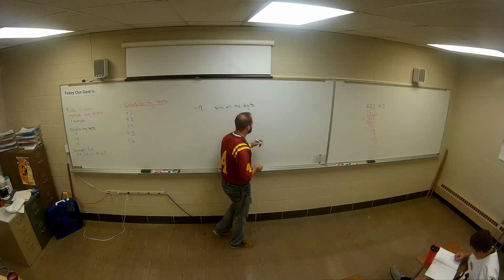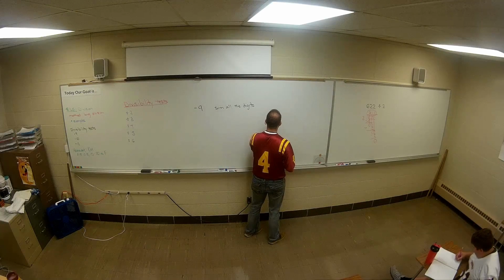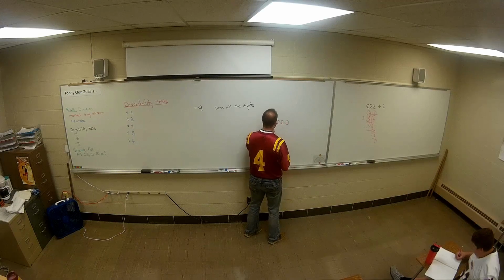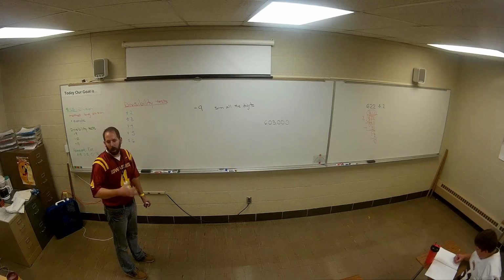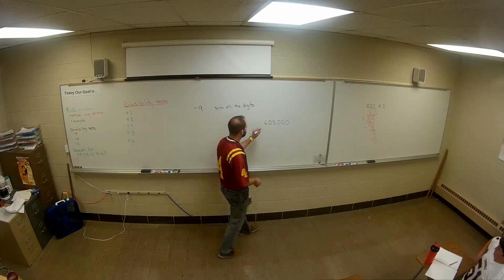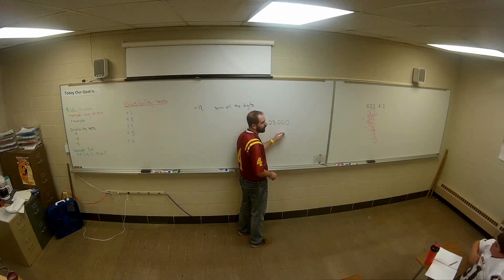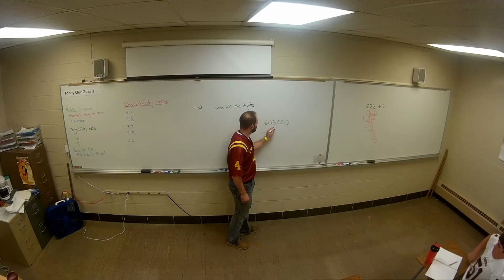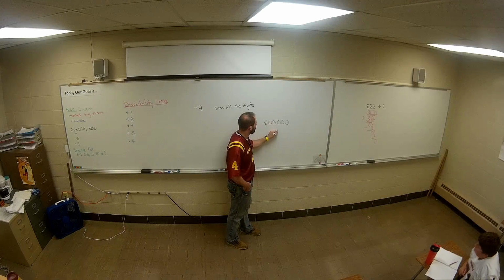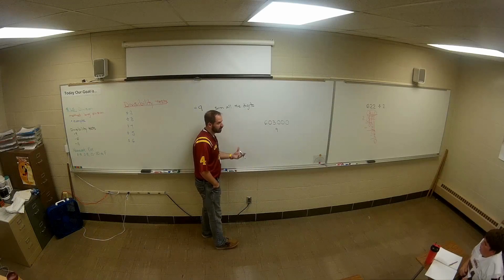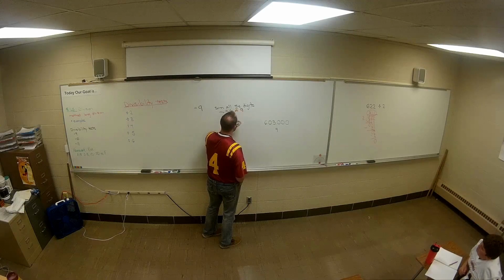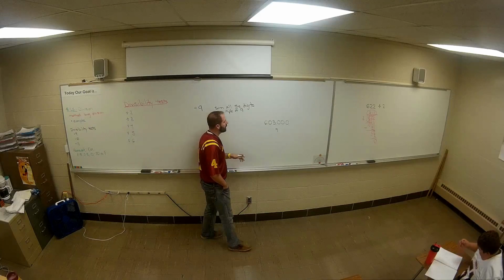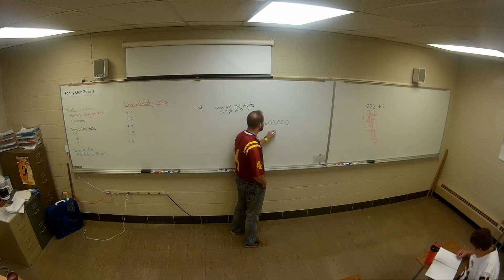So whatever your number is, let's say my number is 603,000. If I add up all the digits together, so 6 plus 0 plus 3 plus 0 plus 0 plus 0, what would you get if you add all those up? You get a 9. That's a multiple of 9, right? The number 9 is literally a multiple of 9. So then yes, 9 will be dividing into that evenly. It could be any multiple of 9. So if I added these numbers up and they totaled 18, that would work, or 27, or 36.